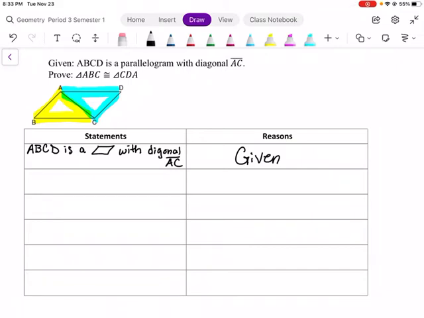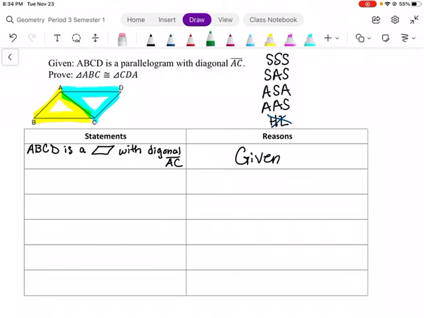If you don't remember, we have our 5 different ways of proving triangles are congruent. We have side, side, side; side, angle, side; angle, side, angle; angle, angle, side; and we also have hypotenuse, leg. For this one, we can't use hypotenuse, leg because we don't have right triangles. So to figure out which one we're going to use, we're first going to start finding information. And there's multiple different ways you could do this problem to prove that these 2 triangles are congruent.